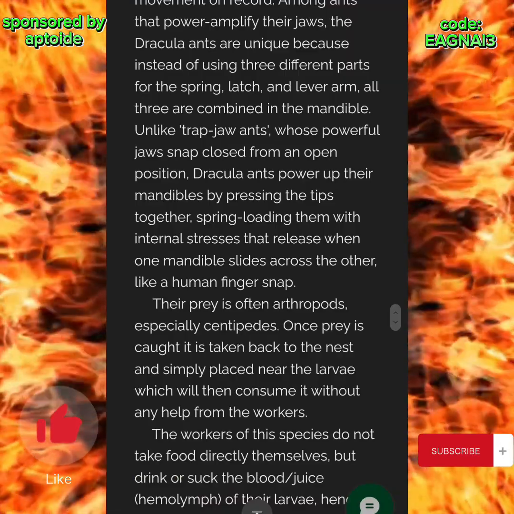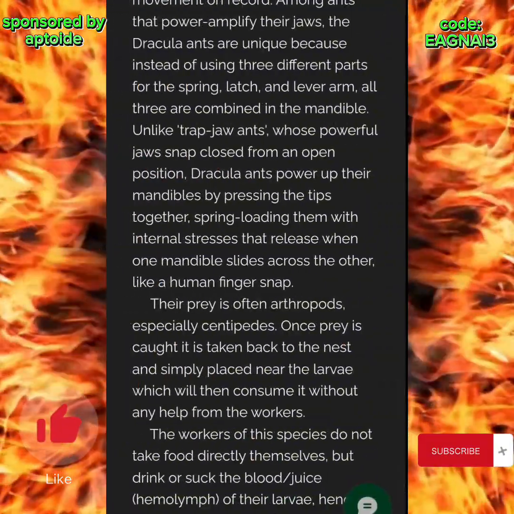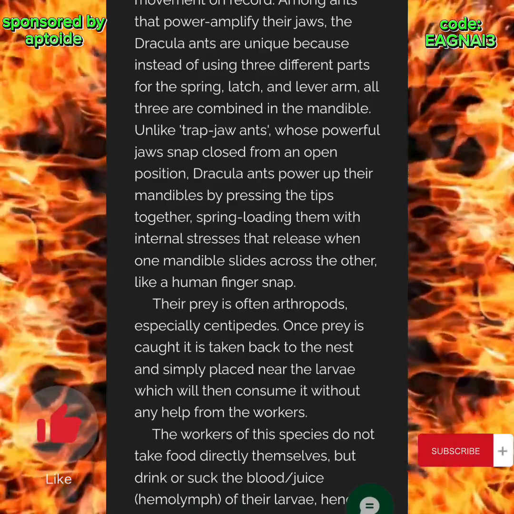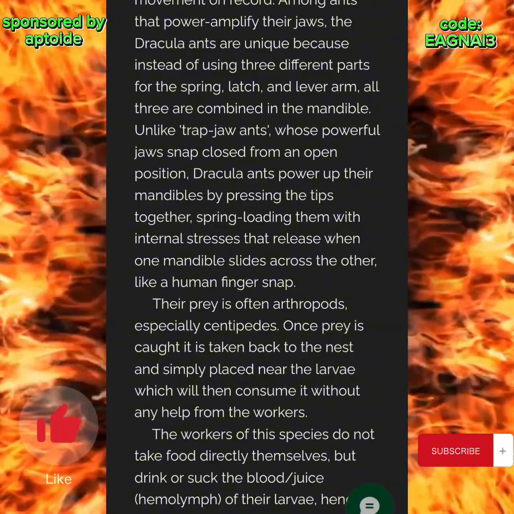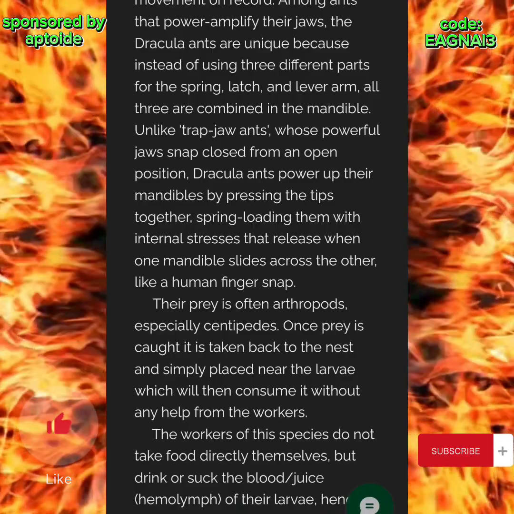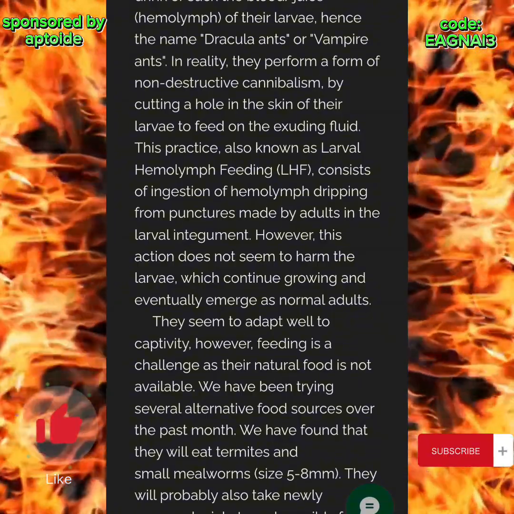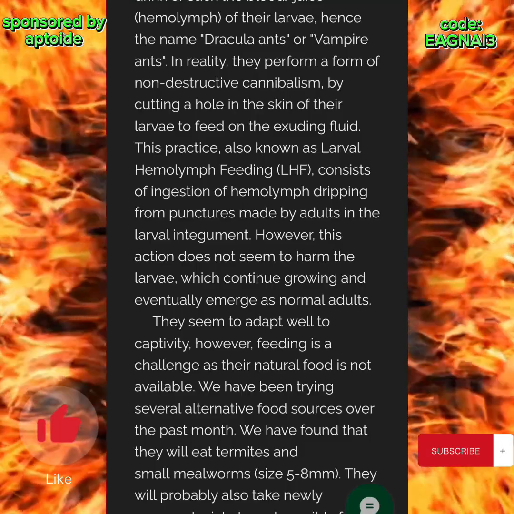The food that they catch, they bring back to their larvae. The reason they have the name Dracula Ant is that the workers, instead of actually eating what they catch, will puncture their own larvae and drink the fluid that is in them, which is why they got the name Dracula. What is more interesting is that this act does not harm the larvae whatsoever, and the larvae will be able to grow and become a whole new ant, a Dracula ant.